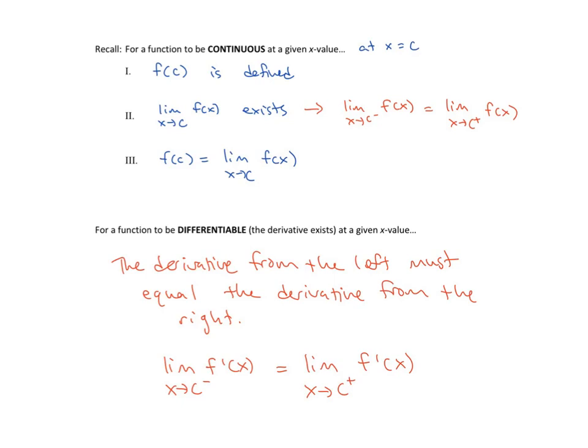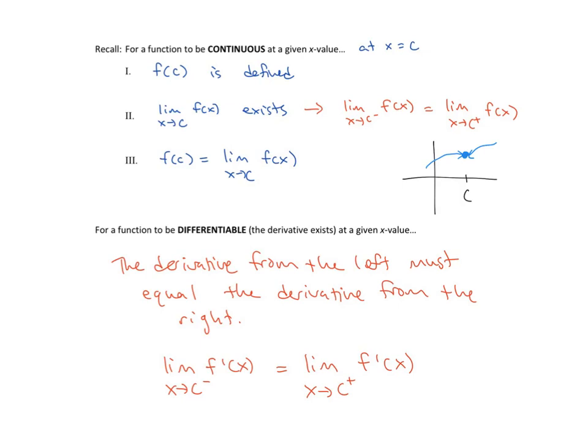So a quick visual of this situation, say you've got some x value c and some graph that's going along and there's a point. That would be an example of not continuous because there's a hole. But if f of c is defined and the y value of that point is the same as the limit as you approach that point from the left and from the right, then it's a smooth, continuous graph.